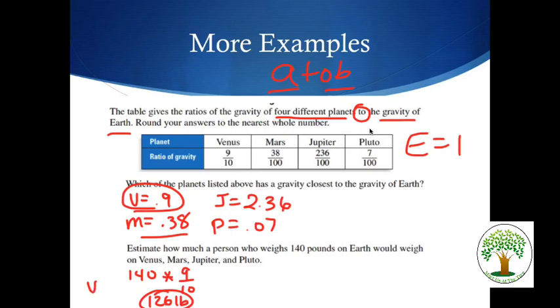You're going to want to label it so we know which is which. Mars is next. We're going to take 140 times 38 divided by 100. 53.2. I would very much encourage you on this paper right now to write down what I am writing, so when you get home, you will know what you did and can do the others. Every time you write something down, it's the best thing to do, because if I don't, I'm going to forget something. I'm going to let you finish that up at home, and I'm going to let you finish the last one on that page at home. I got you started.